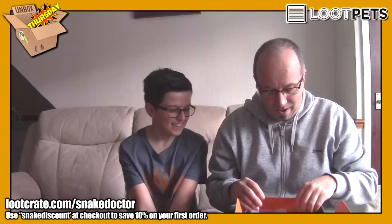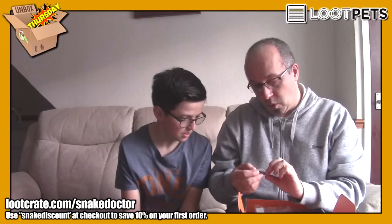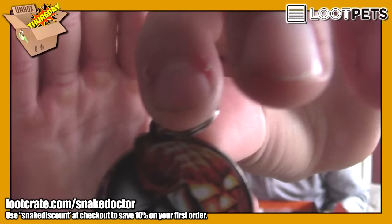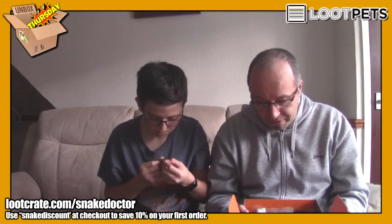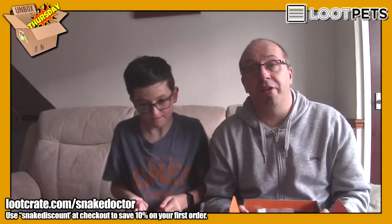So I'm going to shut up and get on with stuff — there are only a few more items in here. This one's quite cool; I'm going to get Dr. Creepy to go to the camera with this one. This here is a dog tag, a tag you put around your collar — you can get it engraved. It is Michael Myers from Halloween — it's the Halloween Michael Myers. It's a Loot Pets exclusive tag. You put it on the collar; you can get it engraved if you want. But I'm not sure if Tonka's a horror fan. That's a Michael Myers tag for your dog, or your cat possibly.